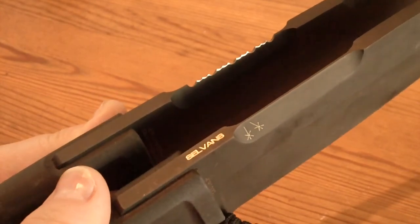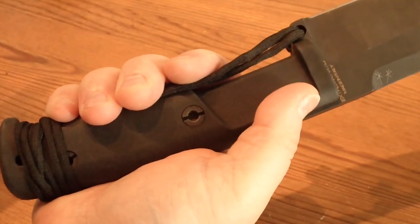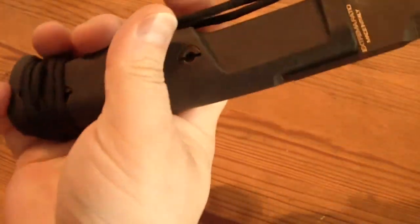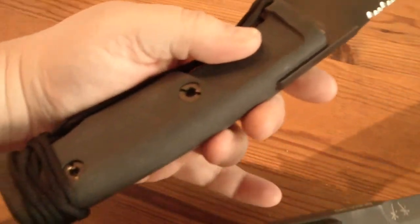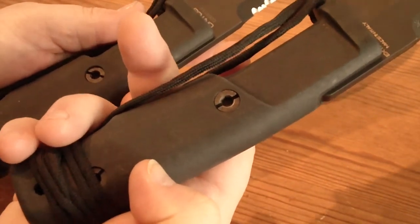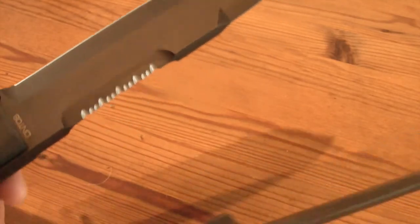Besides that, on this version the handle is special. It is a four-prong material which has no hot spots, is very good in the hand, and extremely good for chopping because of its prolongation. And in this custom version — which you cannot buy in a store — I put the handle from the Selvans onto the Ontos 2, and the Ontos here also has serrations on the back side.